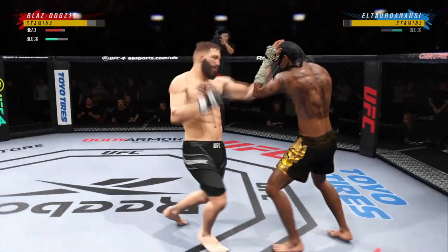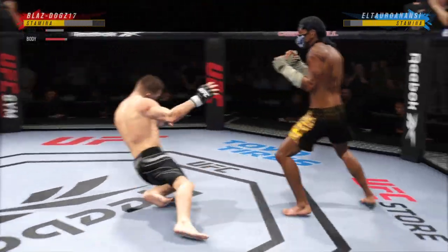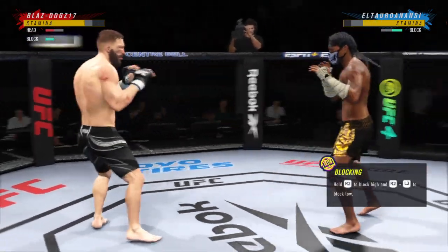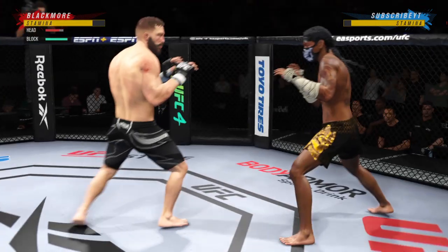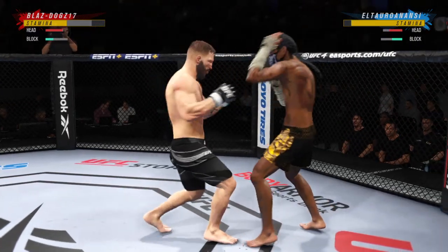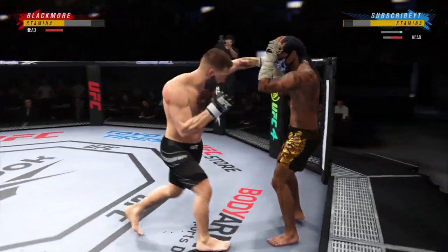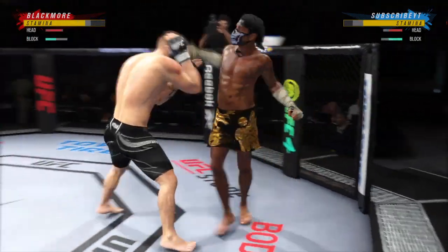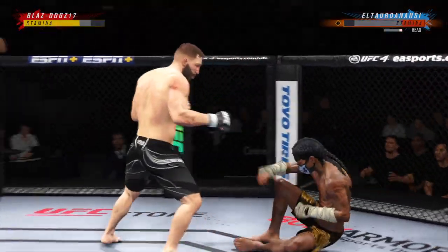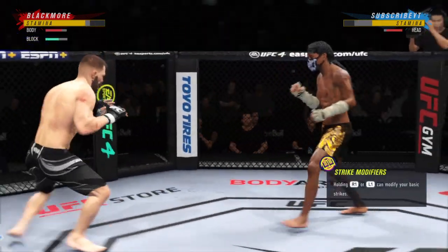A nice job there defensively to raise the guard and prevent any damage. Those hands — they're bad. He's hurt bad. He might be out. That's what I'm talking about. Nice. An uppercut, knee! Watch the shot. Another shot lands upstairs. Big knee! Shot finds the target there! Great shot lands. Now he's got to refine that follow-up with him. The kill shot is what they call it — to go and end the fight.